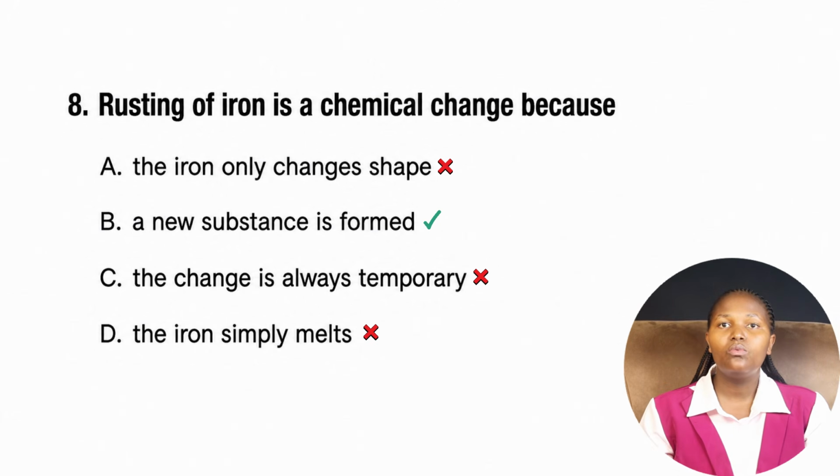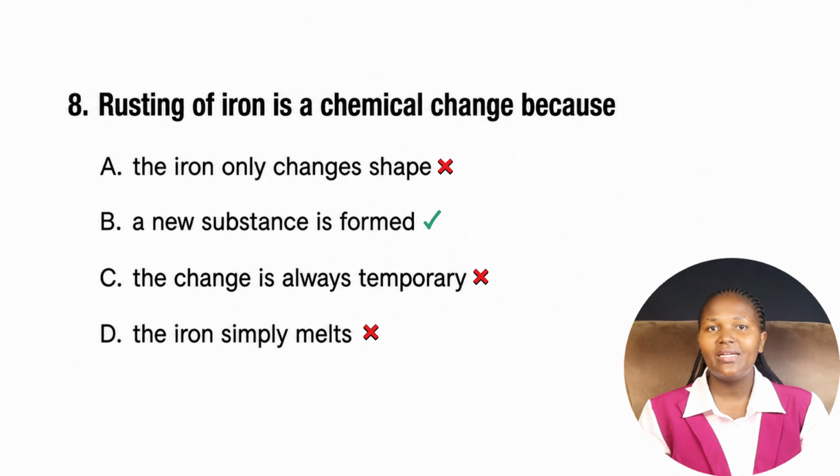Other examples of chemical reactions I had explained, but let me state them again. They include burning wood, cooking food, and reactions that form new compounds. So the wider lesson is to look for evidence of chemical change such as formation of new substances, color changes, gas production, temperature change, or formation of a solid from solutions. Now, not every color change proves a reaction by itself, so use the whole situation and ask whether a new substance has formed. Let us now go to question number 9.